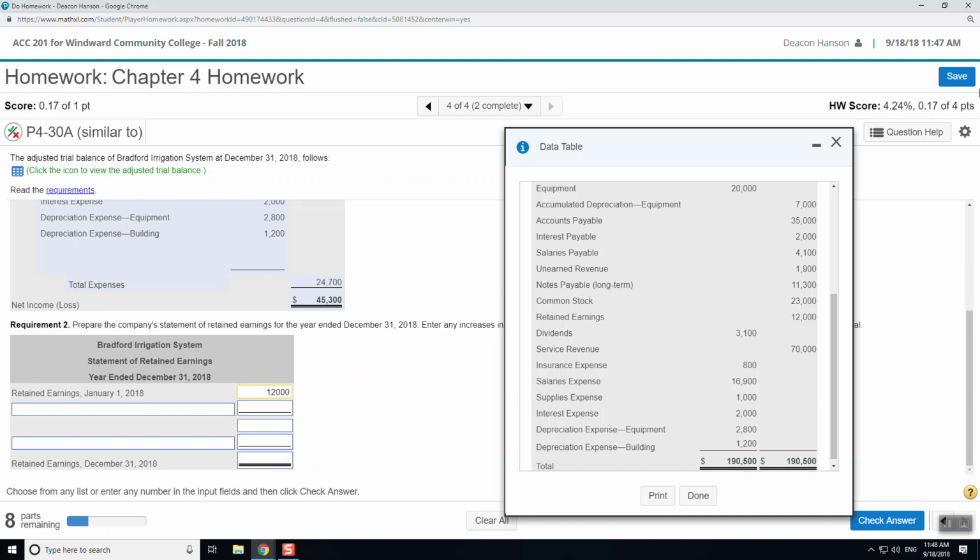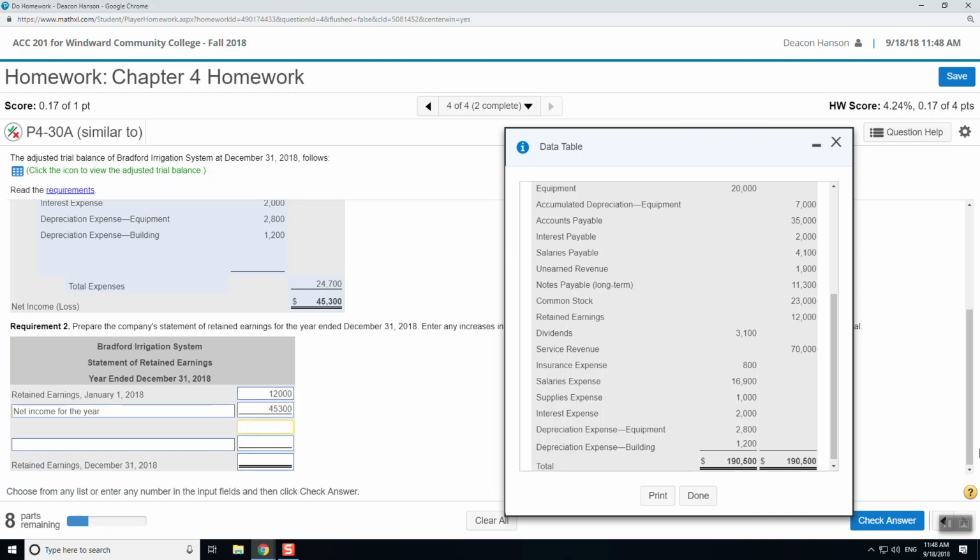Okay, anybody remember what we do to come up with ending retained earnings on the retained earnings statement? Right, you should have the structure of these statements memorized. We're going to add the net income. That's why we had to figure net income out first, because net income gets added to the beginning retained earnings on our path toward ending retained earnings. So I'm going to have a subtotal here, and I'm going to have 57,300. I just added the two. Then the other thing that happens is we subtract the dividends.